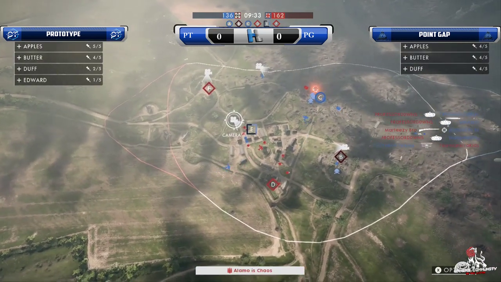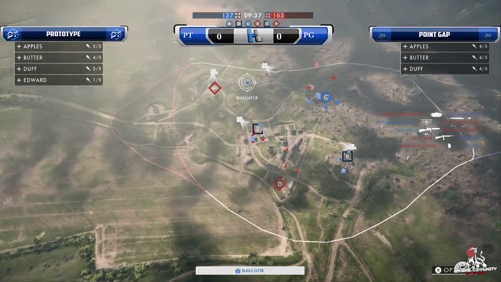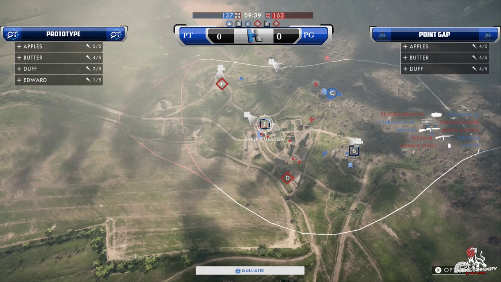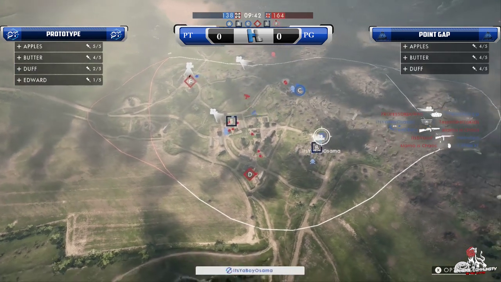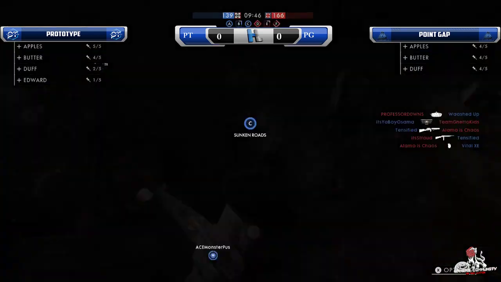So PT is going to have to make some moves. They can either drop down to Delta or they can send a rat. And here he comes. Ballistic moving back to this flag, the Freddy flag, which is going to give them a solid 3-cap, possibly a 4-cap if they can maintain that before it's all said and done.